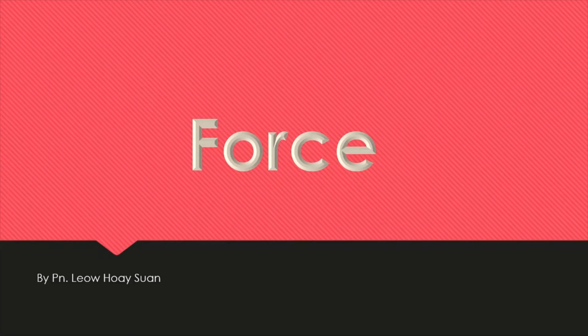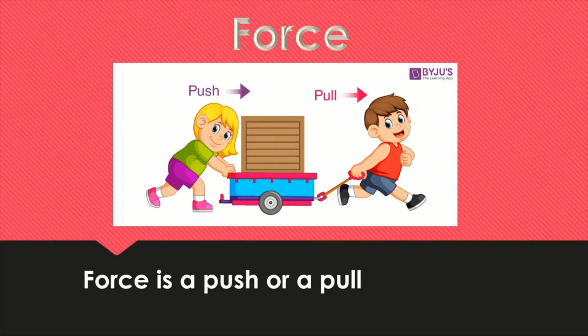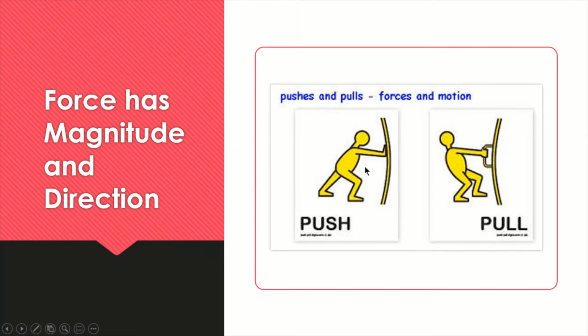Okay, today our topic is force. What is force? Force is a push or a pull. For example, this guy is pushing with 10 Newton, whereas this guy is pulling with 10 Newton. So a force is a push or a pull. It has got magnitude, both of these guys pushing and pulling with the same magnitude but different direction. Therefore, force has magnitude and direction, and it is a vector quantity.